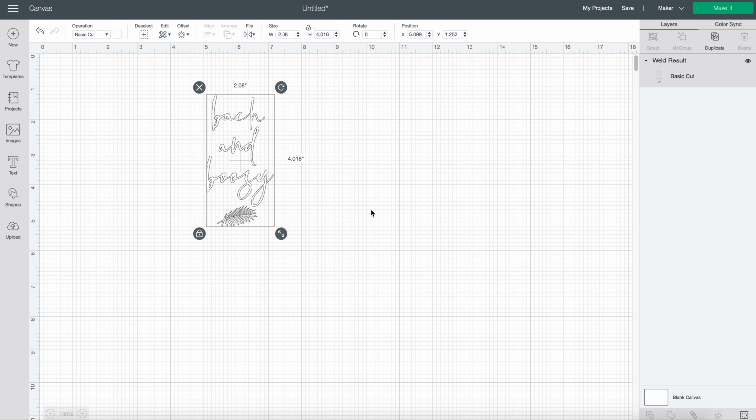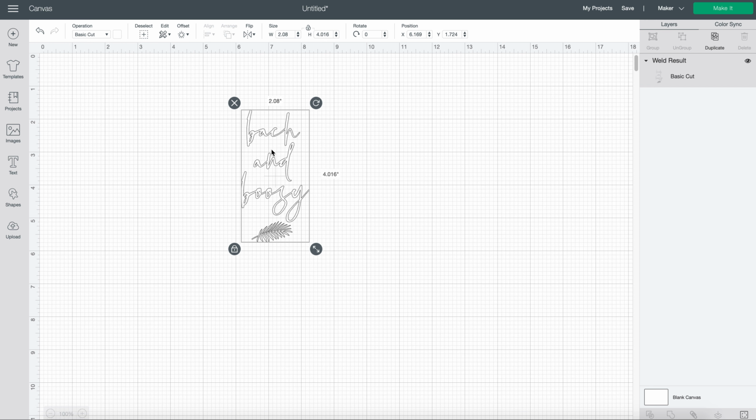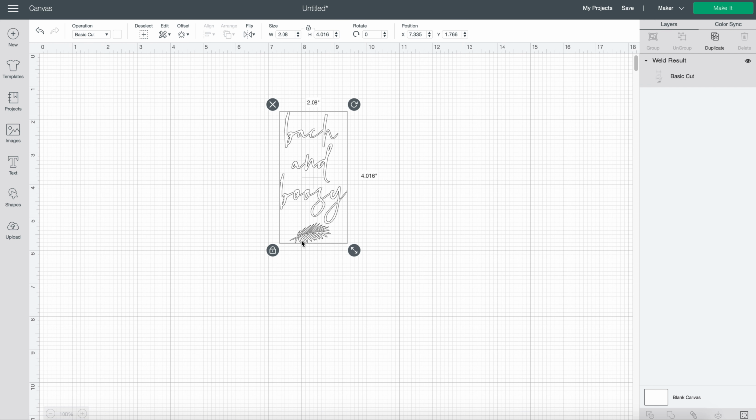So for my koozies, I am gonna put this cute little piece of text on it. It just says Batch and Boozy. No, I did not come up with this. It's all over Pinterest, so I'm not claiming to have come up with this, but I thought it was so cute, and I wanted to add a little palm leaf at the bottom just to add a little design element.